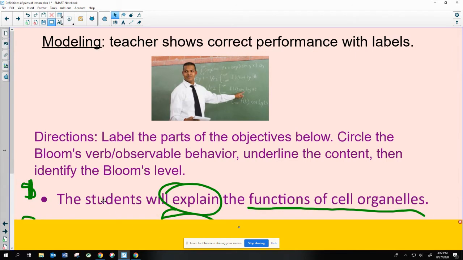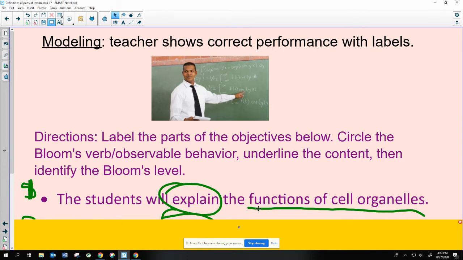Okay? So this is number 1. The students will explain the functions of cell organelles. So I'm going to start with the Bloom's verb, and I'm going to circle it for you. And I'm going to tell you to circle it on your paper so that you see what I mean. Okay? That's explain. Explain is one of our list of Bloom's verbs. Then I'm going to look for that content. So this is a science content.